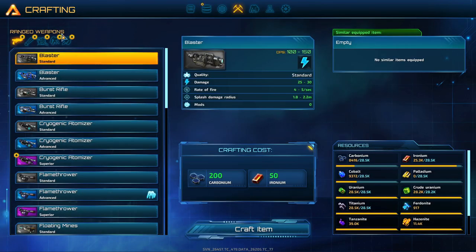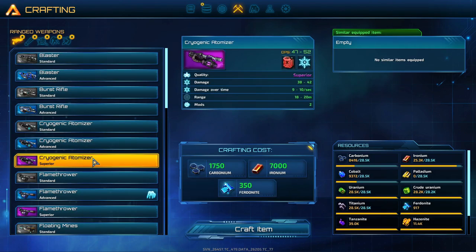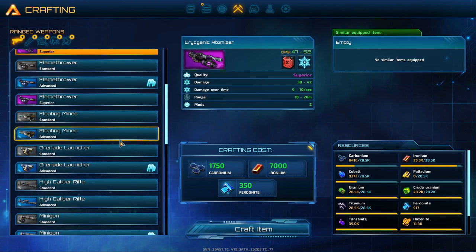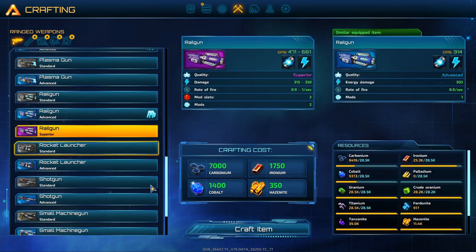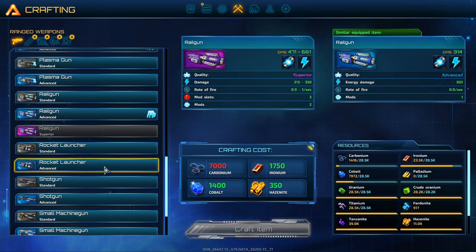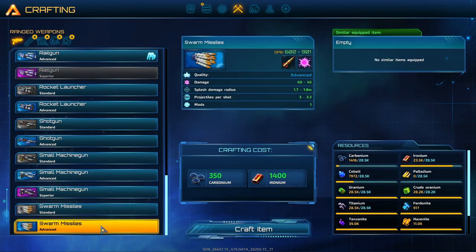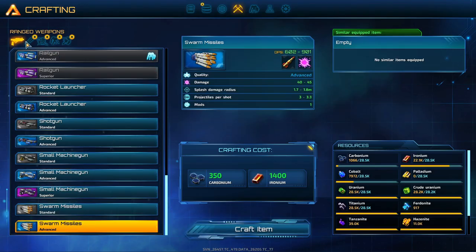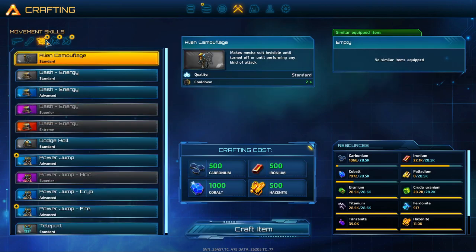Let's see, we can craft stuff. We actually have a lot of stuff that we can craft. Cryogenic atomizer. Railgun superior. Crafting complete. Thank you. Nice. And the swarm missiles I want as well. Crafting completed. I want to try that. Don't really care about that.